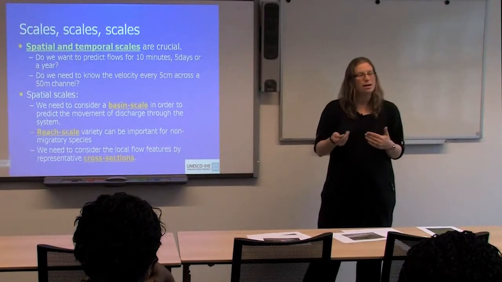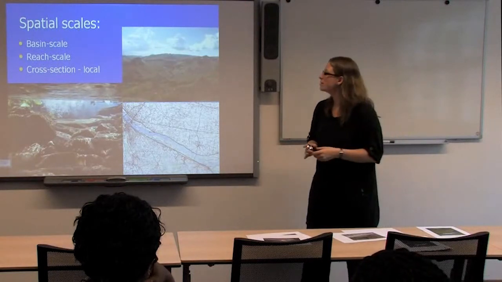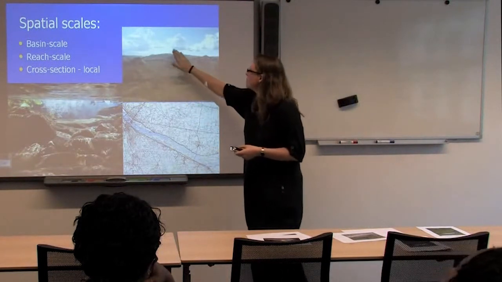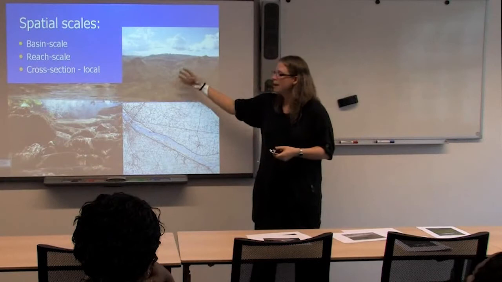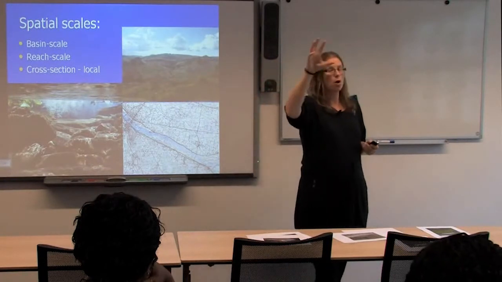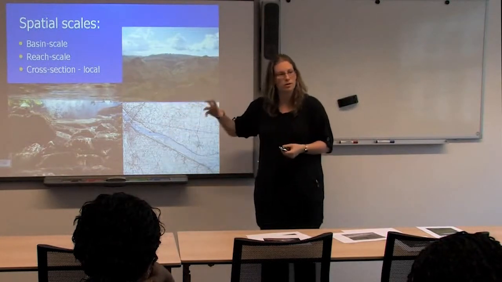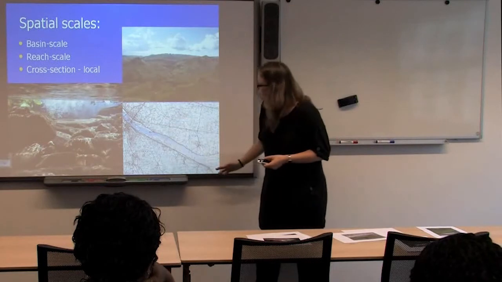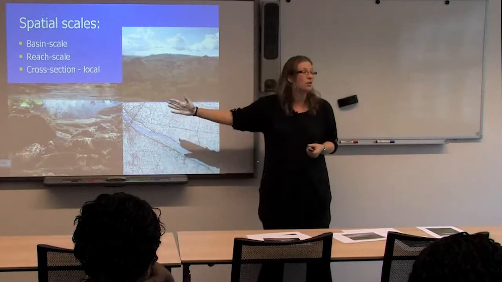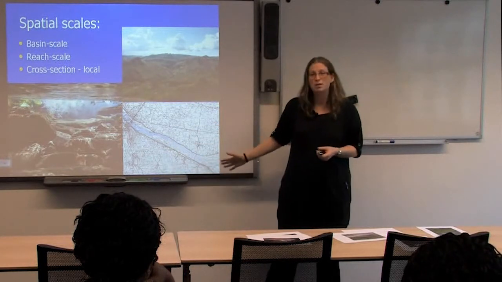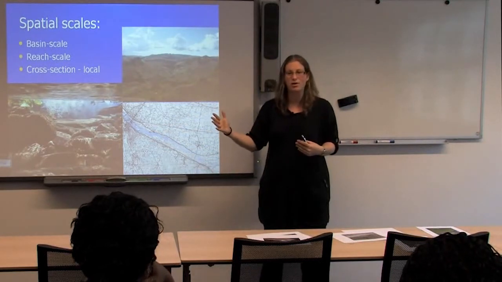And to do that, we break the flow into cross sections. So here, just to give you an example, here we can look at a basin scale. So are we looking at the whole of that catchment? And perhaps that's the job more of a hydrologist, to look at what comes in from the whole catchment and what happens to the flow as it comes out into a reach. When we're talking about a reach scale, perhaps we're only talking about a section of a river. It could be hundreds of kilometres long, but we are talking about a stretch of river, a particular length of river.